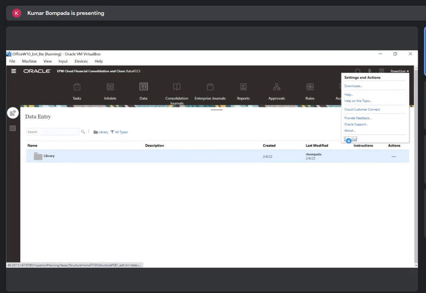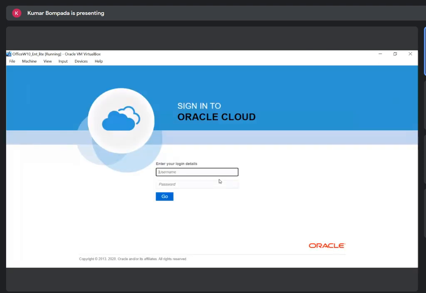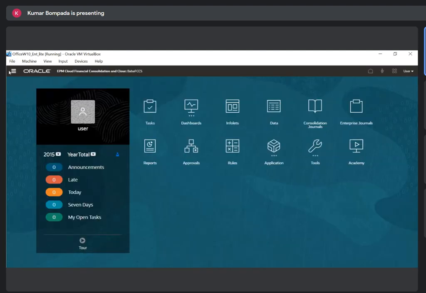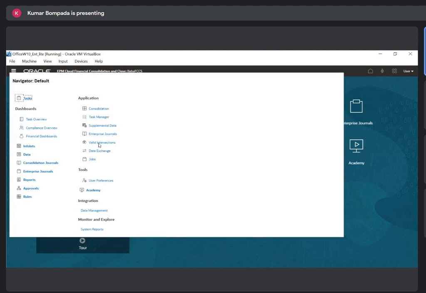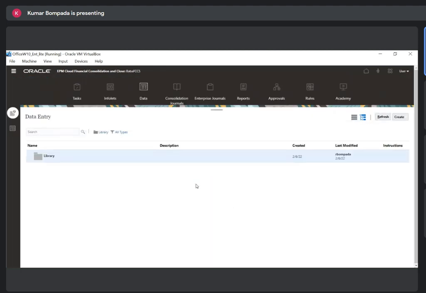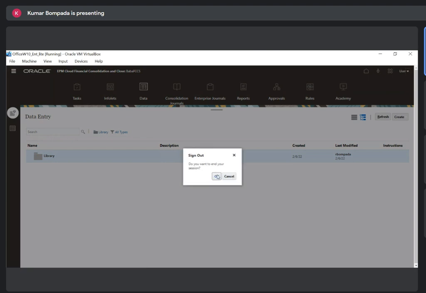See, log out. Log in with USER, password is PASSWORD. Now see, many options are gone again. When you go to data, he will see blank. He cannot see any of the grids because we did not give security to any of the grids. We did not enable the security at all. So log off here. Again log in with administrator.